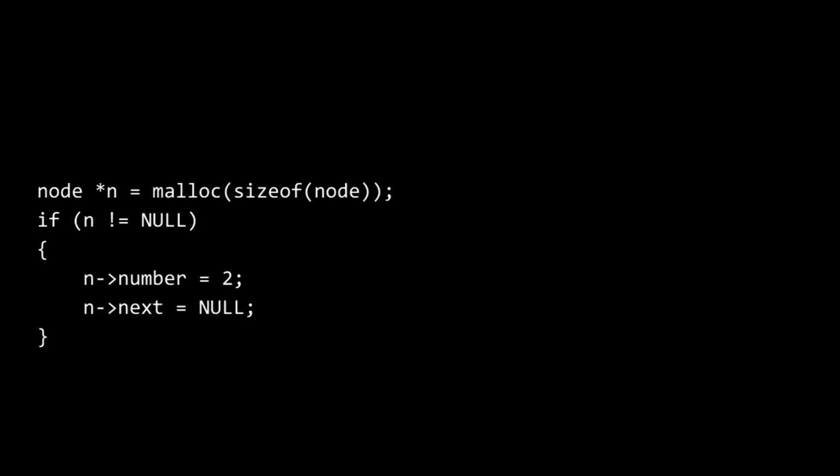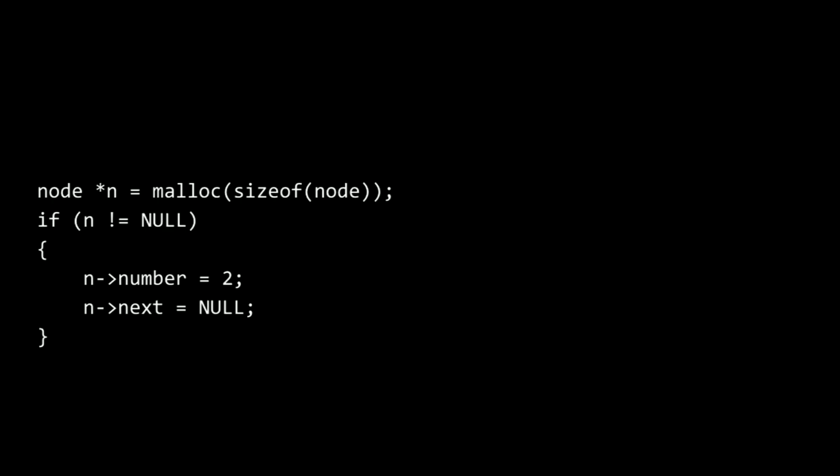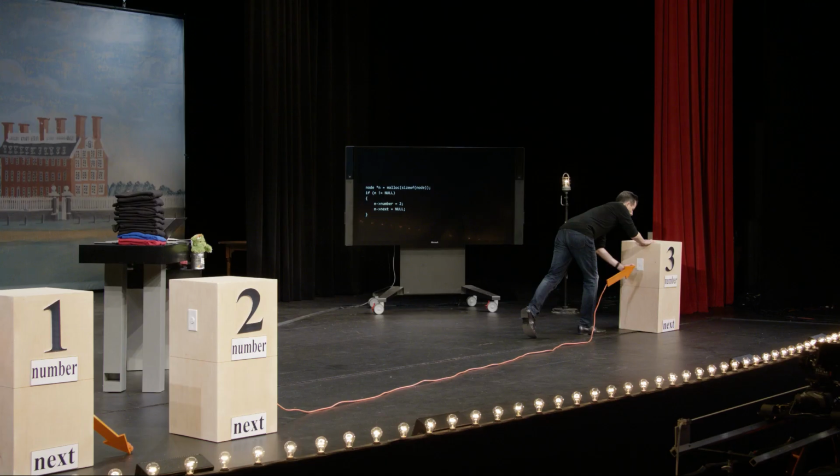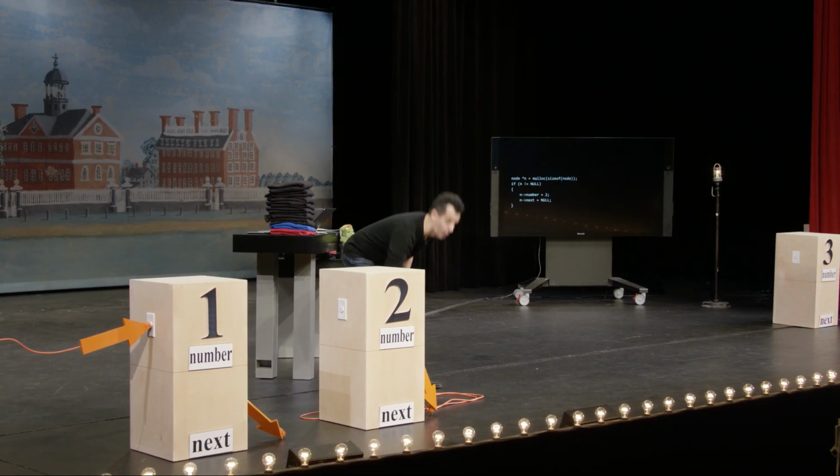Let's go ahead and take this further. Suppose now I execute these lines of code. And we'll do it a little faster and all at once so that you can see it more in context. The first line of code is the same as before. Hey, malloc, give me a chunk of memory that's big enough for the size of a node. And again, let's use this temporary variable n to point to that. And suppose that means that if I'm representing this temporary variable, I'm pointing at this new chunk of memory here. I then check if n does not equal null. Then and only then do I go ahead and install the number 2, as I did physically earlier. And do I initialize the pointer originally to pointing not at some other node which doesn't yet exist, but pointing at, let's just call it the floor, thereby representing null.